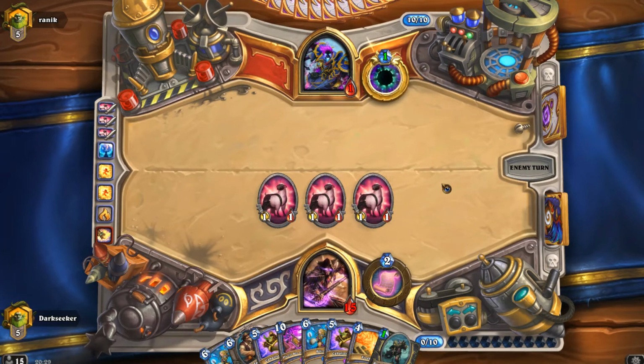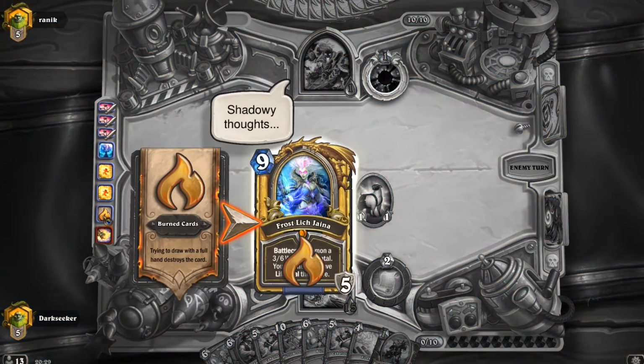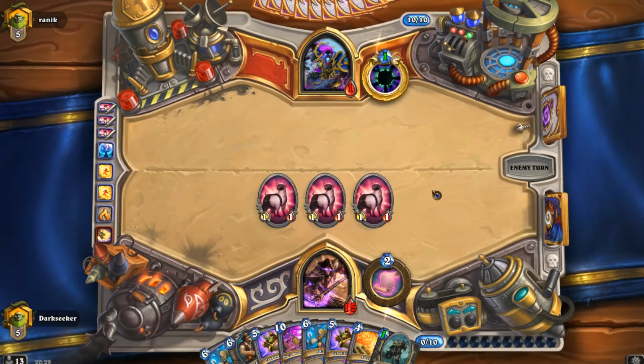Still, putting him to 1, it's not a bad thing. It's just dependent on whether he has additional healing. Seen Reno. What else do you have? Do you have anything at all? Do you have an answer?